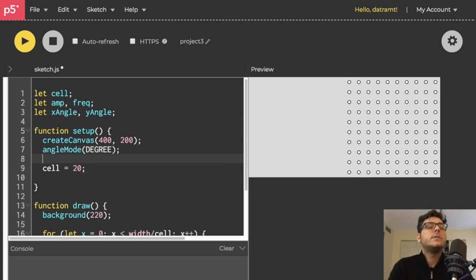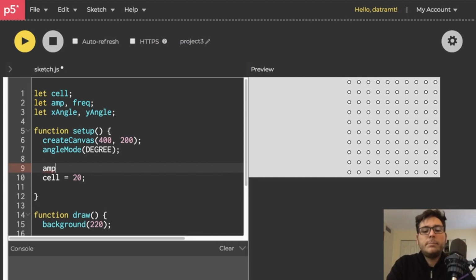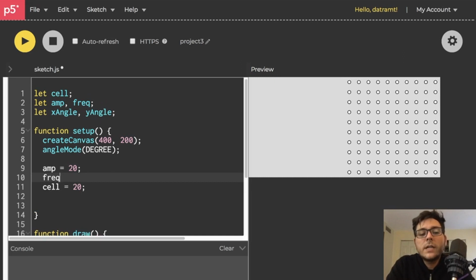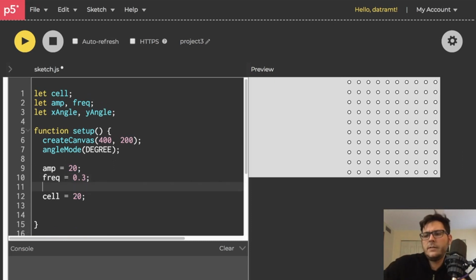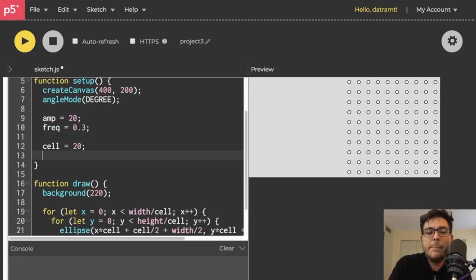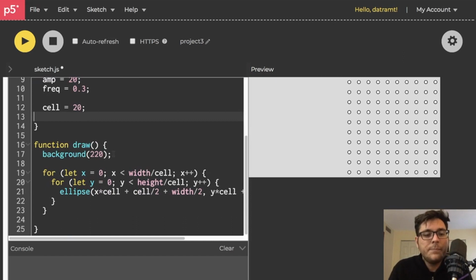All right. So let's set our amp to something like 20. Let's set our, well, let's do it right here. Frec to something like 0.3. That sounds like a very slow frequency. If we set an oscillator to 0.3, we wouldn't be able to hear it because that's out of our hearing range. But in terms of animation, that's going to be a nice value for us right now.